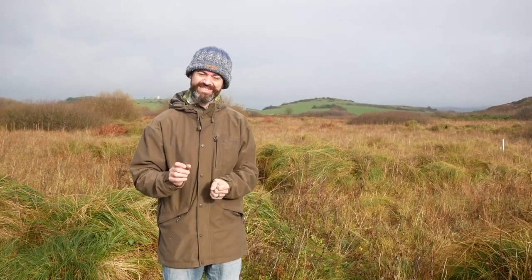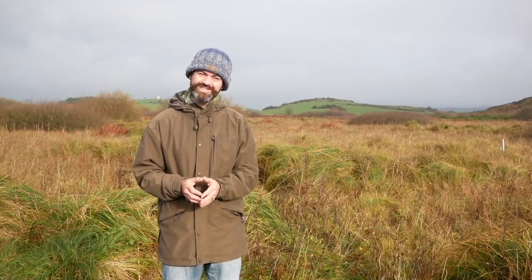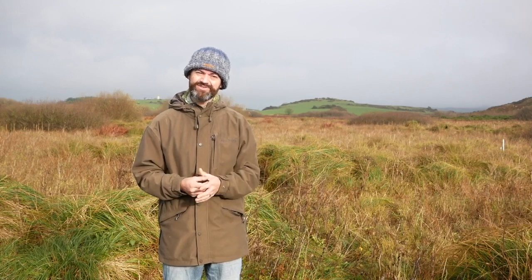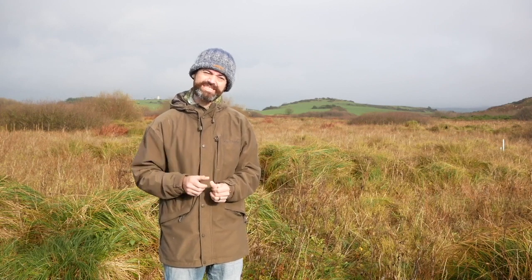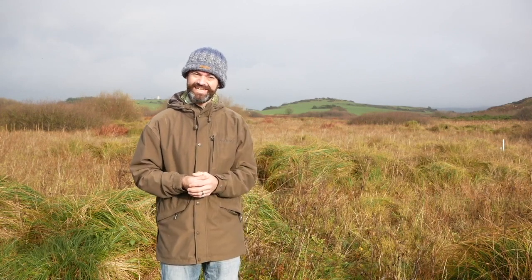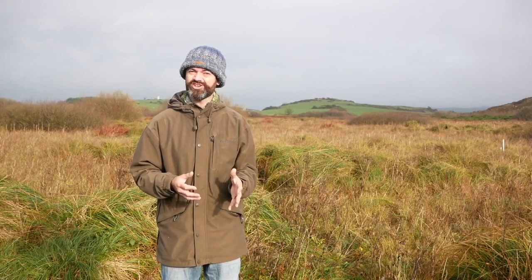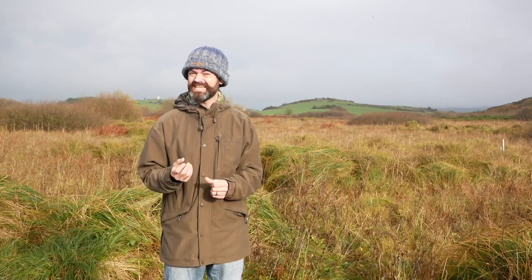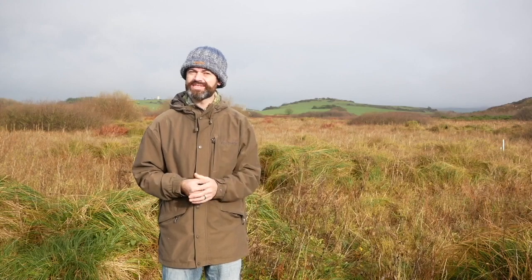Because what's very fascinating about bogs is that they are not nutrient rich, like the farmland that we see around us, or the fields, or woodland. All these plants have to fight for nutrients. And one such plant has especially adapted itself for this environment. This plant is a carnivorous plant, meaning it actually eats insects. It's called the sundew. The sundew has sticky leaves that it traps small insects on and folds over, and it gets its nutrients from those dead insects.